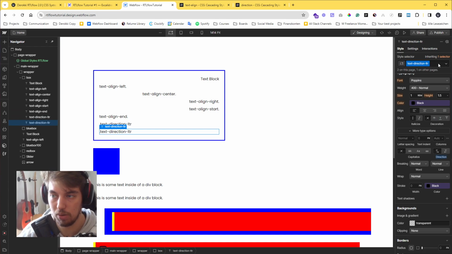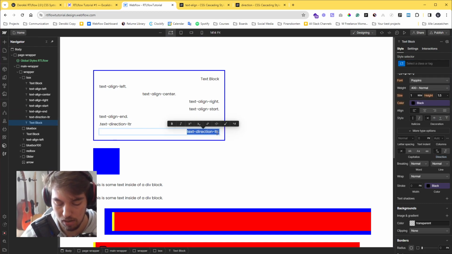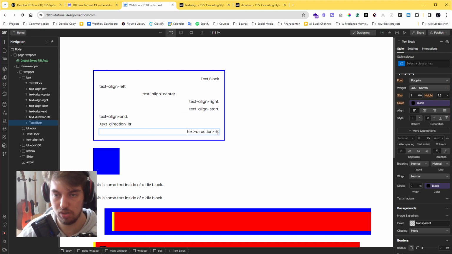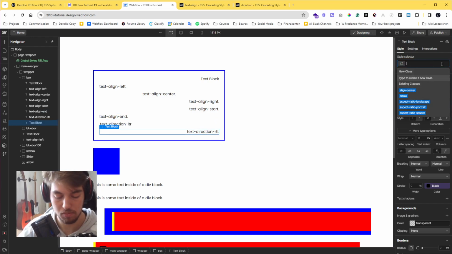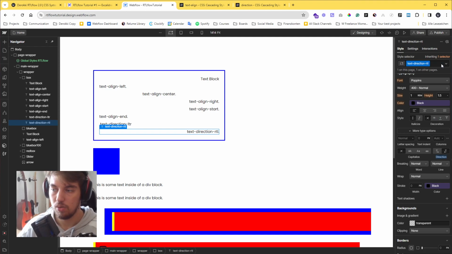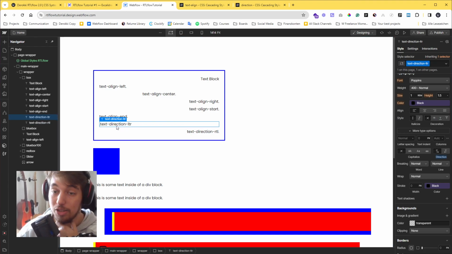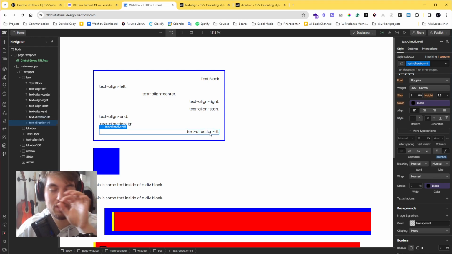And if we go in here, we can also do text direction RTL. You will now see that text direction LTR sets the text to go from left to right, including the direction. So the dot is at the beginning. For text direction RTL, the direction goes from right to left, and the dot is on the right side.